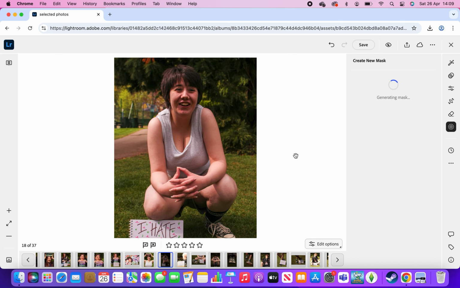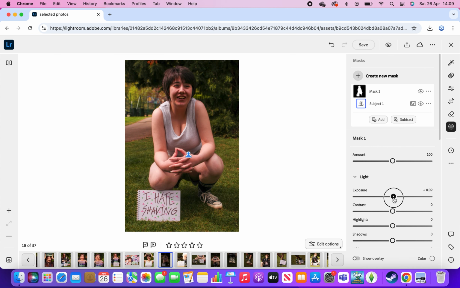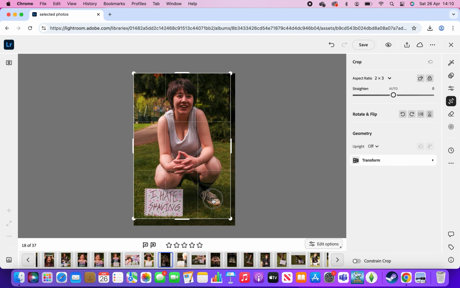So then I think I used a background mask here, because I thought the background and the trees were a little bit too dark. Oh no, sorry, it was the wrong way around. It was for the subject. I thought she was still a little bit dark and didn't stand out from the background very well. So I just used a mask on her and brought her a little bit lighter, and I really like the way that one turned out.